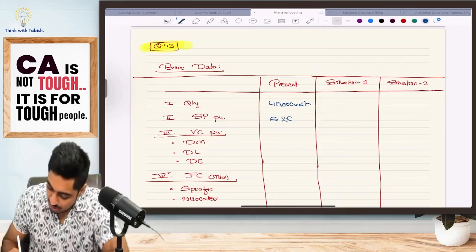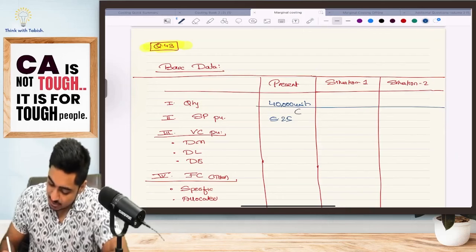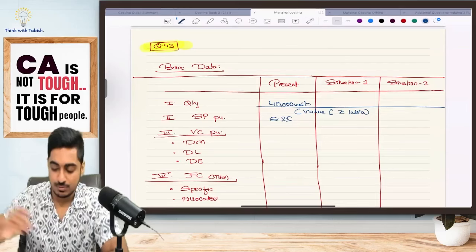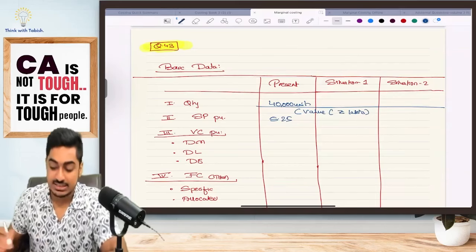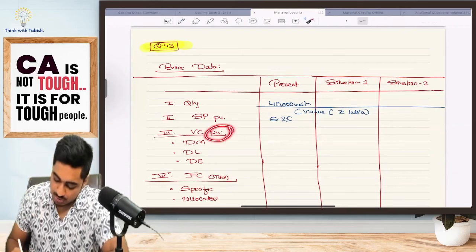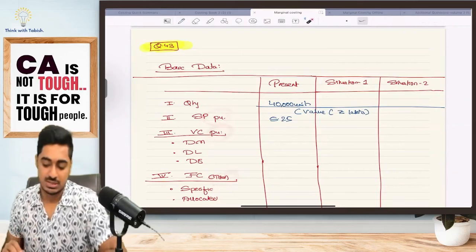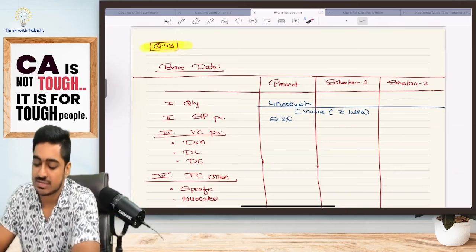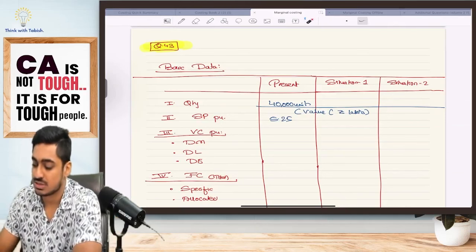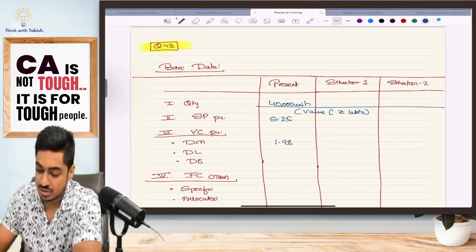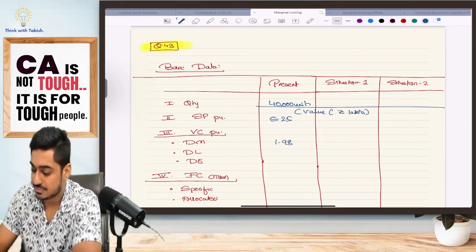So now below, every value I am going to write in terms of rupee lakhs. It is 5.25 lakhs. Next comes my variable cost. Variable cost also I want on per unit. Fixed cost I want on total basis. Tell me how much was my material cost. Sir, material cost is 79,200. It is for how many units, students? It is for 40,000 units. That means per unit how much is it? It is going to be 1.98. Yes or no, everyone? Yes, sir.